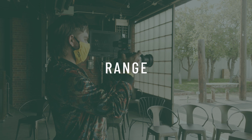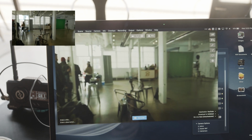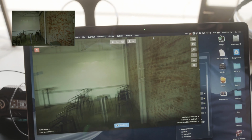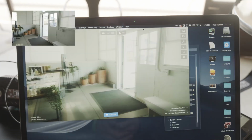Now let's talk about range. It is rated at 400 feet with line of sight from transmitter to receiver. However, we were filming at a workshop a couple months ago, and I tested the distance by having another videographer film the screen as I entered another building. I was walking around and there was no signal breaking up at all. It only stopped working when I walked to the other complete side of the building.